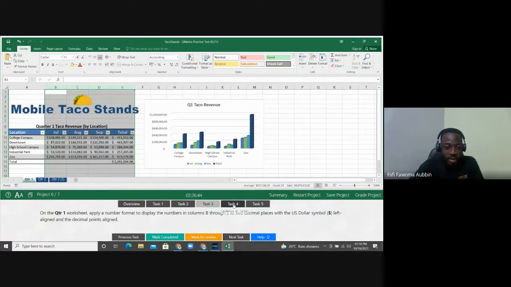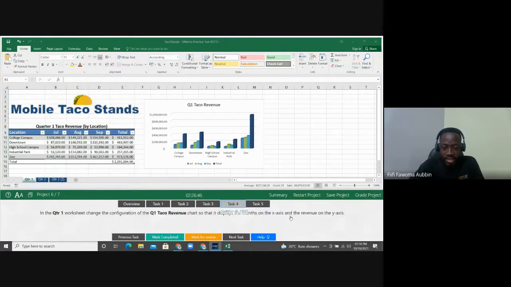Okay. So let's look at task 4. In the QTR1 worksheet, change the configuration of the Q1 taco revenue chart so that it displays the month on the x-axis and the revenue on the y-axis.